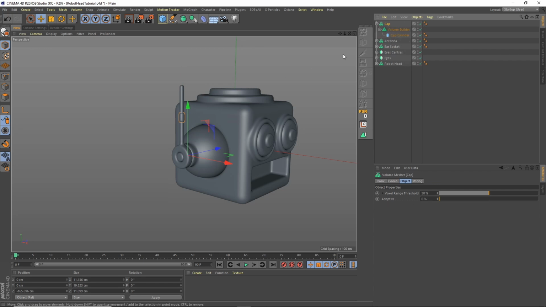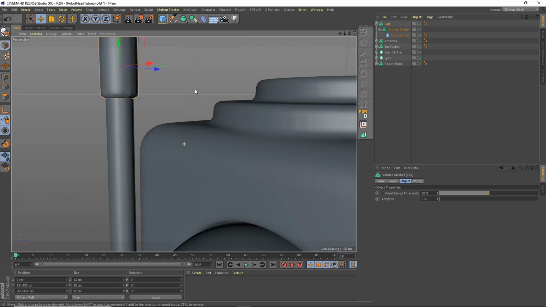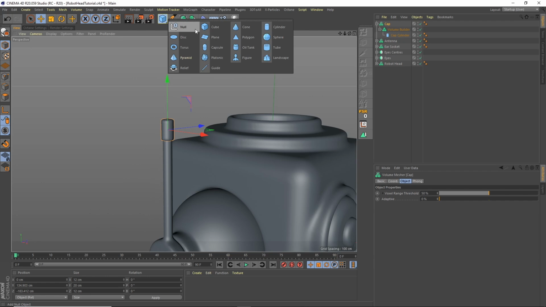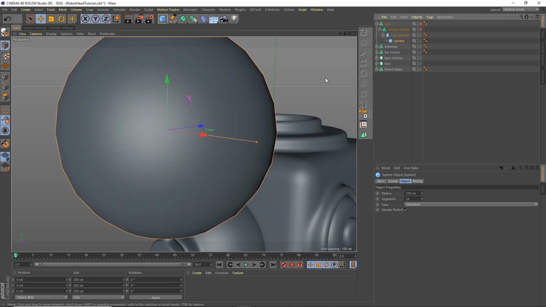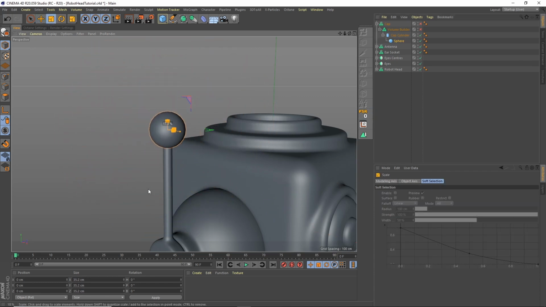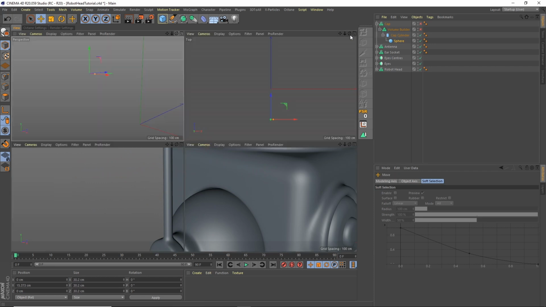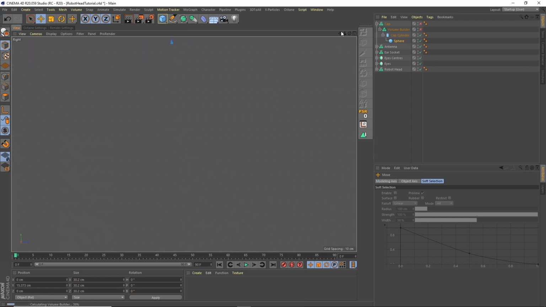Okay, and let's move. We can keep that. It doesn't matter about that because we're gonna move this up. Actually, we should keep this tidy. So let's PSR that to the cylinder and put the cylinder back in. And then let's just move everything up, so we're keeping everything neat. And then let's get a little sphere. Turn these off and we'll put that underneath the cylinder and we'll PSR that, and then we'll scale this down and move it up. Let's have a look on the side view again.